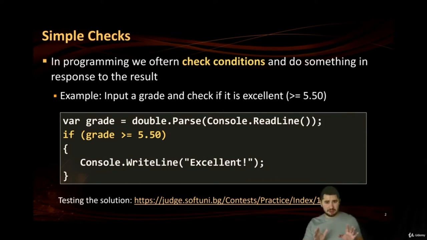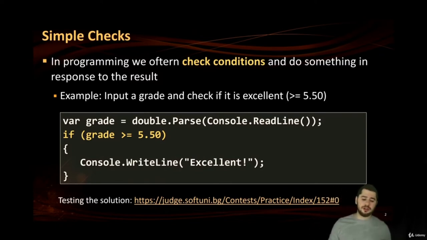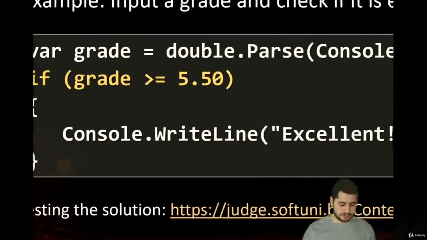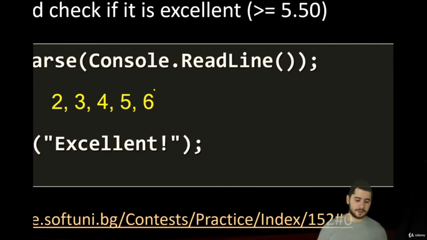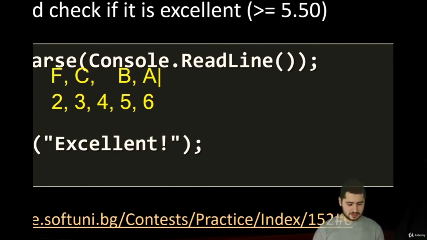Now, this might be a bit unfamiliar to you depending on what region you're living in, but here we're using the Bulgarian grading system. The Bulgarian grading system contains the grades 2, 3, 4, 5, 6, which correspond to F, D, C, B, A. I'm not sure what the American one was.